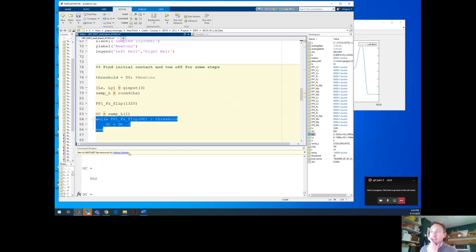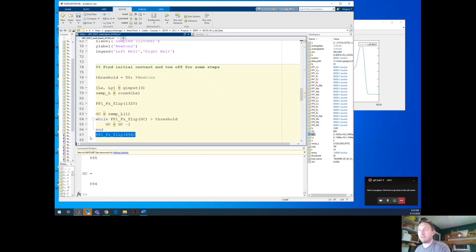You can see it. I didn't put a semicolon here, so it basically went every single frame. It went one by one, every single step back, until the point when it got less than 50 newtons, or whatever our threshold was. And that time point was frame 894. So now if I want to say, what was this at frame 894?